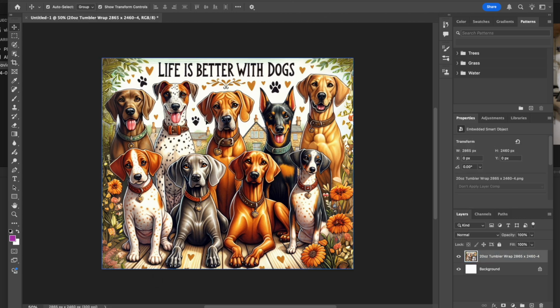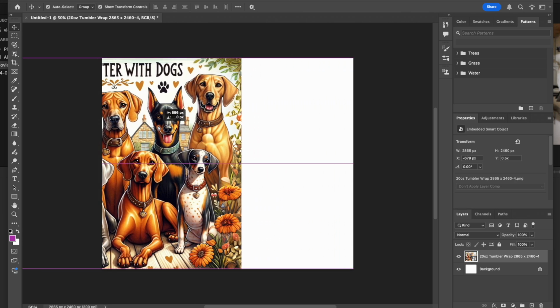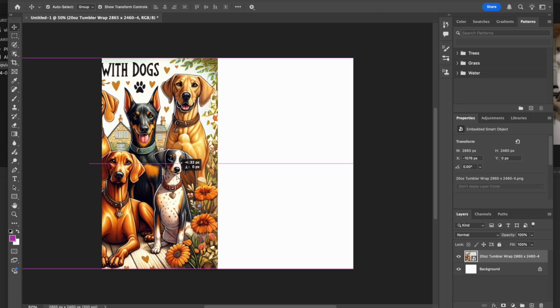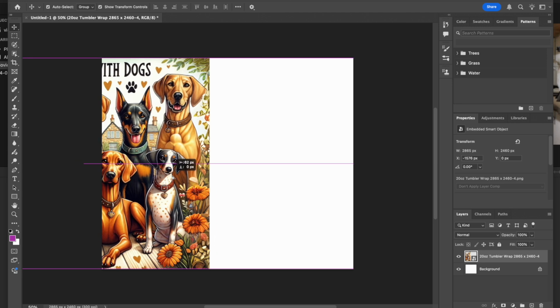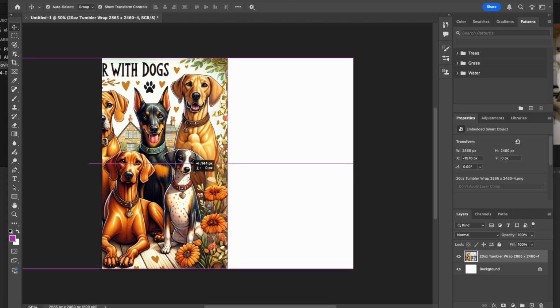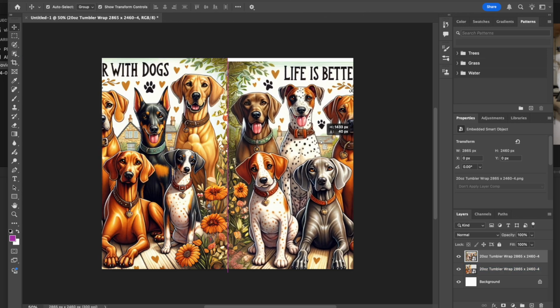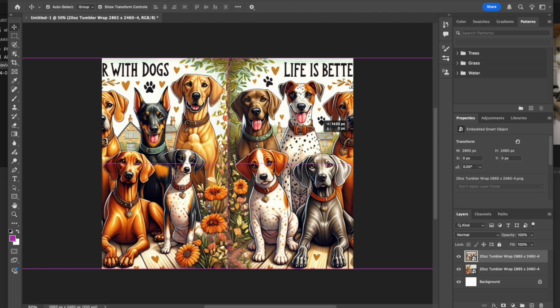We can now move this, and we want to move it across till we get this middle line here directly in the middle. And you can see that the lines will go pink when it's there. So you saw that there was a pink line down there across and across. Now I want to copy and paste it, so click on the image, Command C, Command V, and I want to put those together. Make sure that the level, you can see the pink lines now, everything's all lined up.